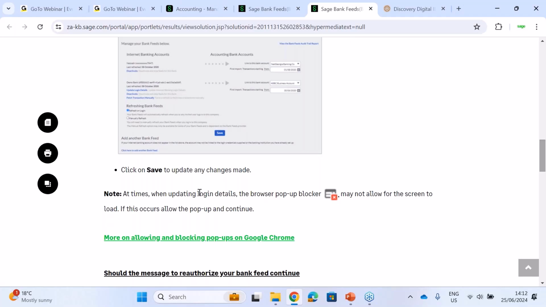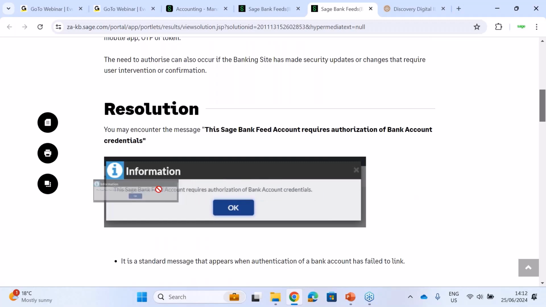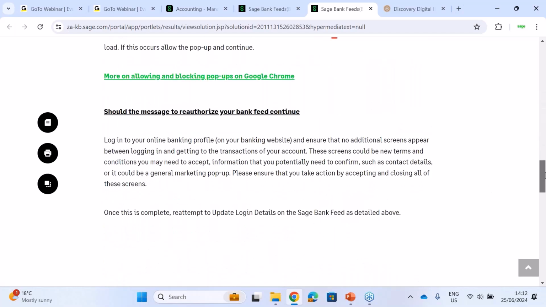So that's step one. Step two is to come back in and re-authenticate, but normally you do get the message actually telling you that it needs to do that. If this fails, again, that is where you would need to reach out to us. Let us know and we can log it through.